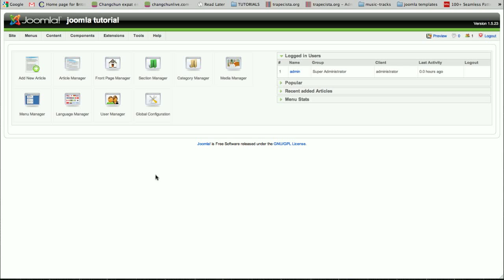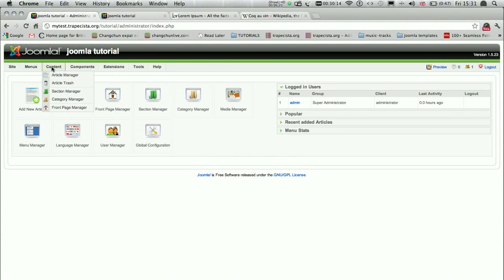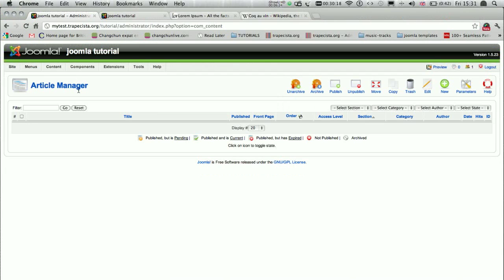Now I'm going to create my article, and this article will include an image. I can insert images in my article manager.